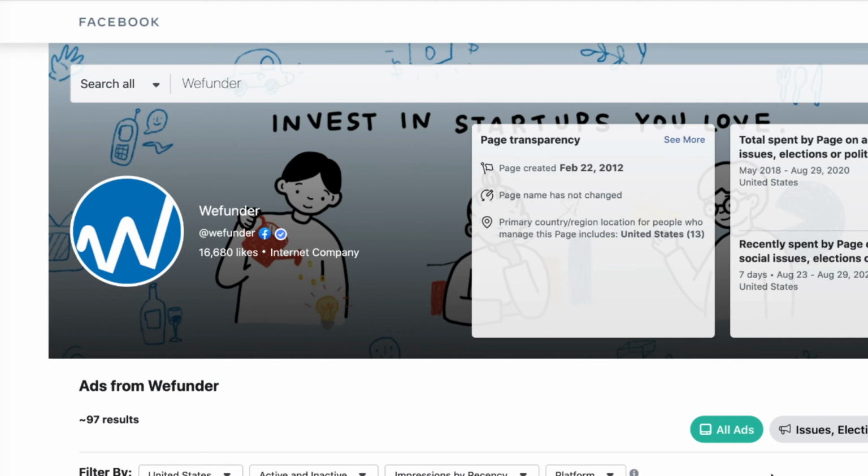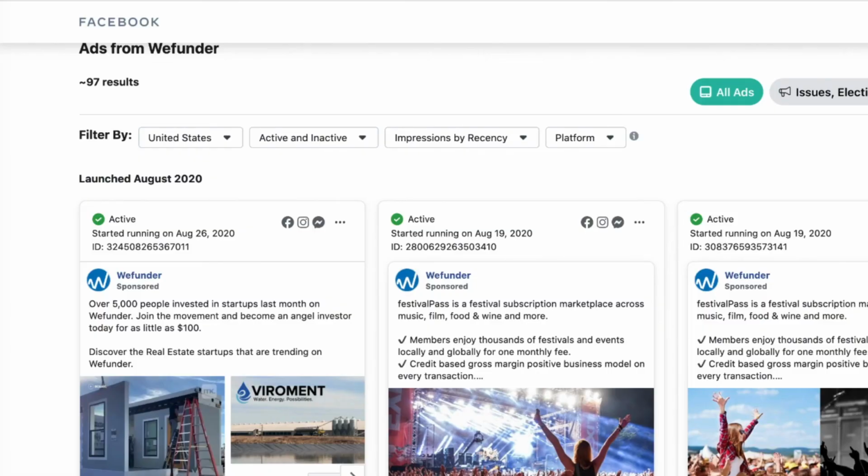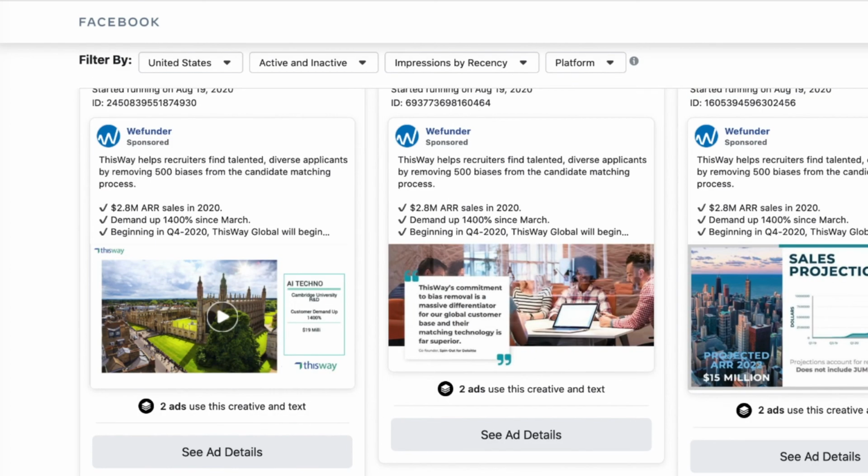This is something I would do if you are looking at a campaign that's live right now. You can go into the Facebook ad library and see whether or not this company is running any ads, and if so, how much is being spent on certain things. This one is just for social disclosure, social issues, elections, and politics. Doesn't look like they're doing that much there. Obviously, they're not in that industry. But what you can look at is some of the other companies that are currently raising money and that WeFunder itself is running ads for.